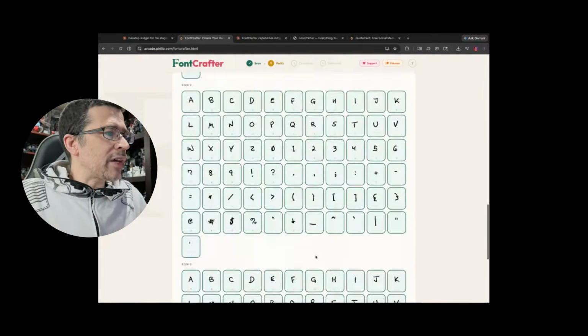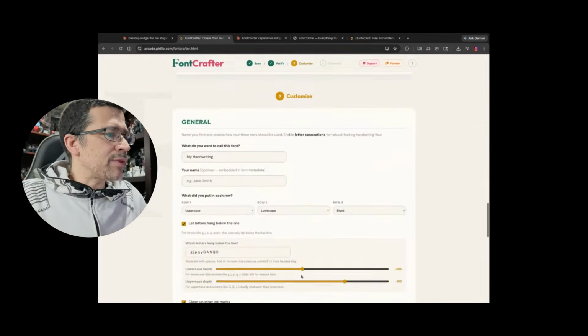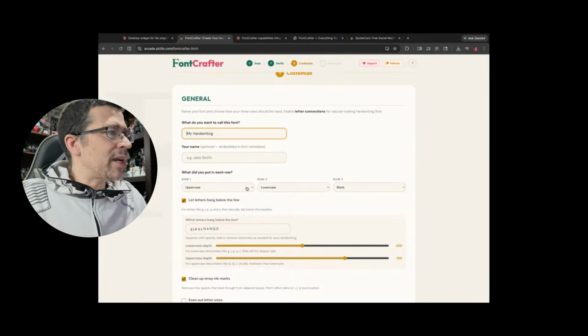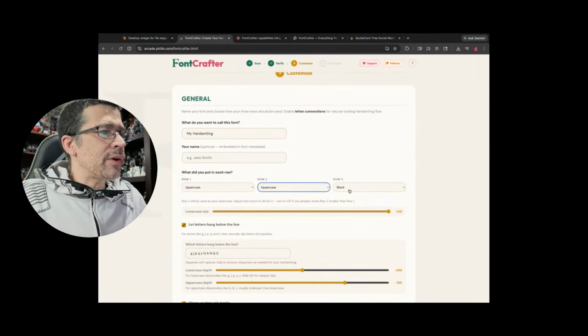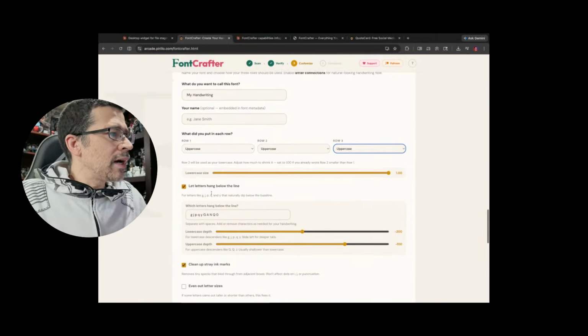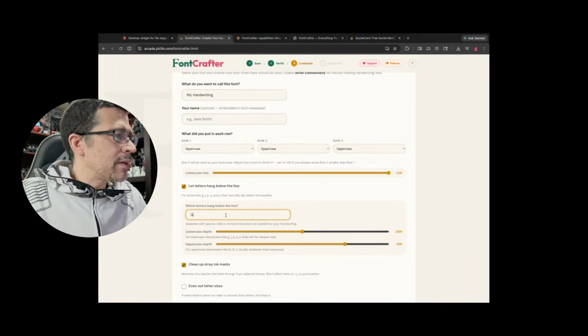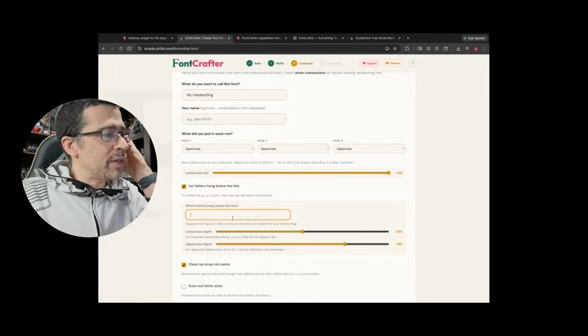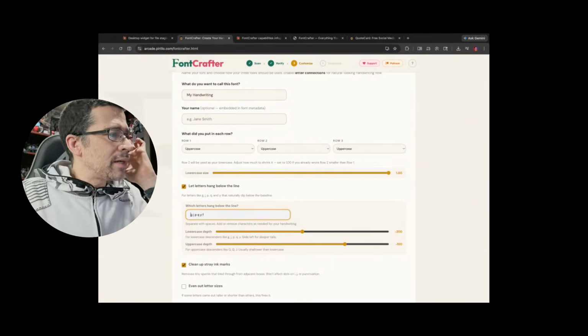I can verify all the glyphs. 333. Continue with all the characters. Change your handwriting. It's all in uppercase, so I gotta set those. I can let the letters hang below the line. I think I've got a default, like, I thought I had one that I was using for this. I may have to redo it in my drop downs, right? I'm not gonna fiddle with that right now.